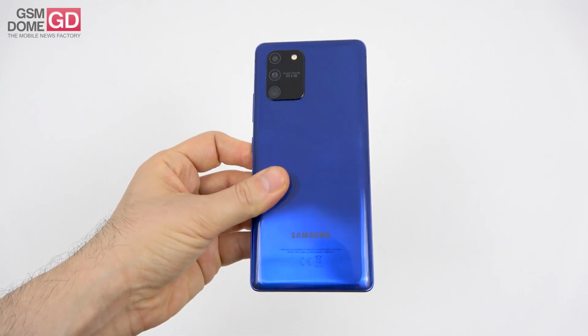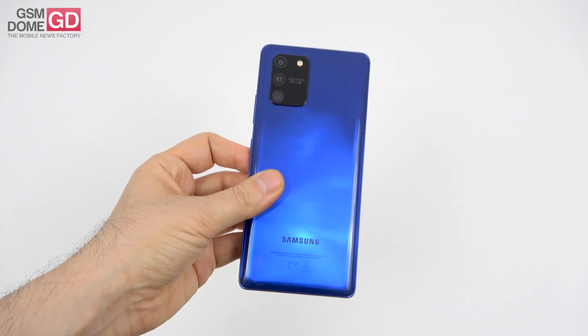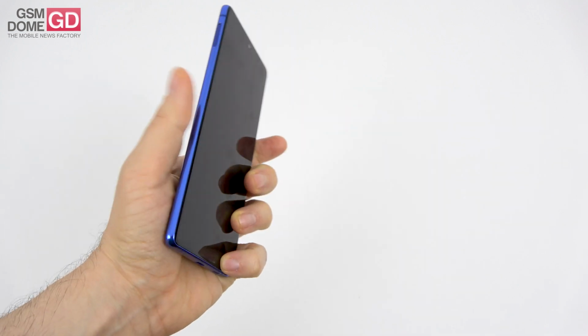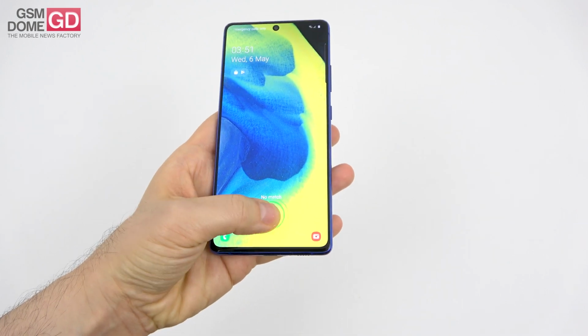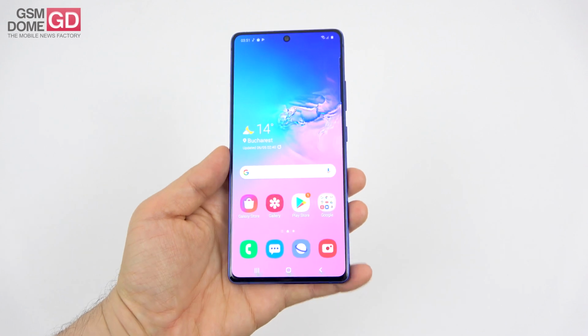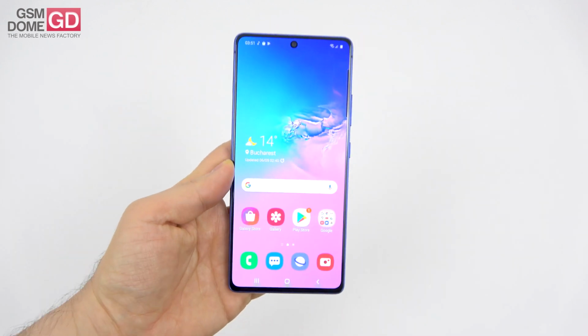So it was unveiled back in February this year and it should be priced around $600 right now, or even $500 in some countries. It's a 6.7-inch phone with a Snapdragon CPU, the best CPU from last year, well, close to it, the Snapdragon 855. However, this time it gets a plastic case. So let's start the review.